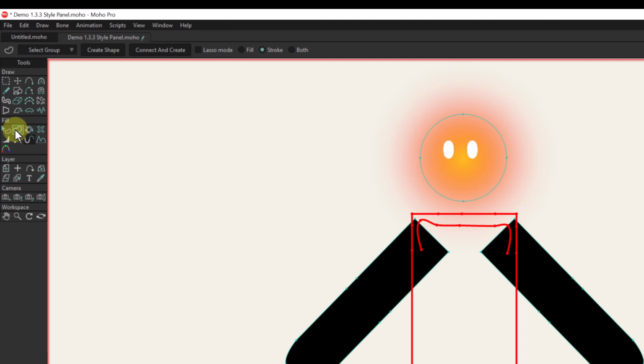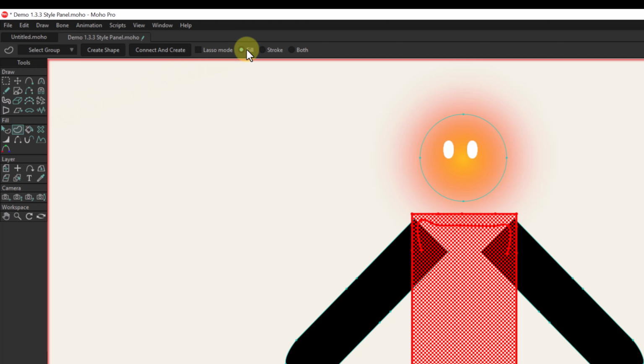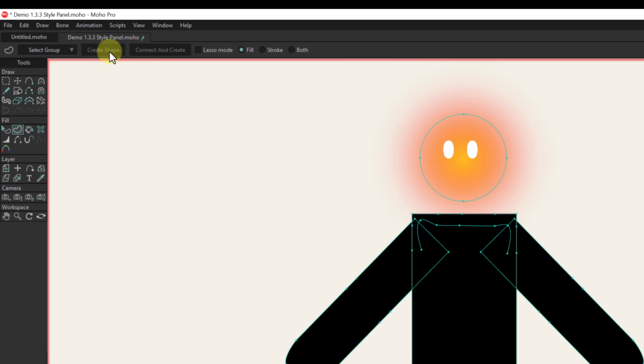Again, using the create shape tool, I just want a fill. Alright, and then I create a shape. So now I can go back and apply my color points to just these points. I want these points. Alright, I think that's fine.